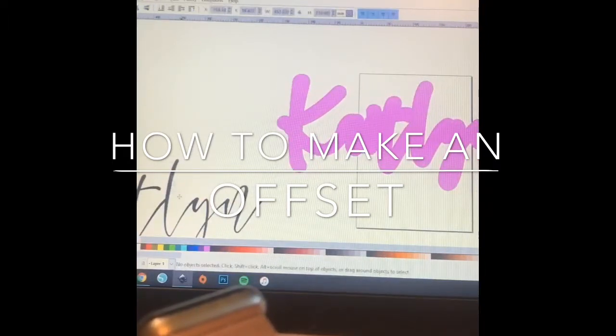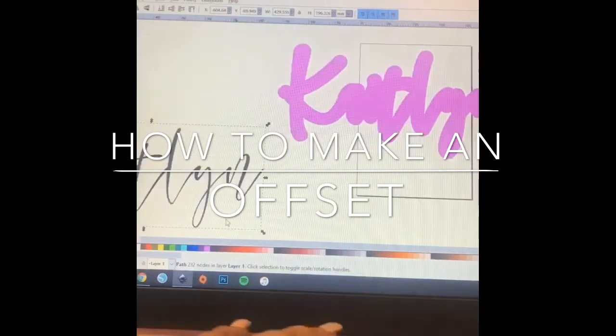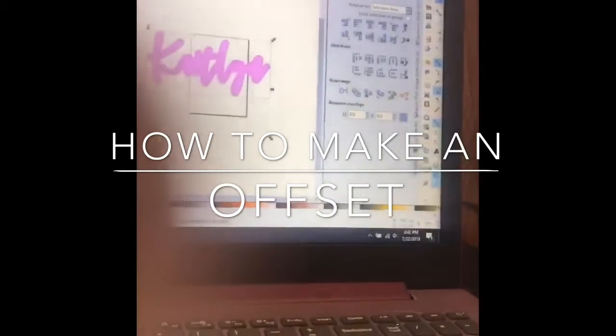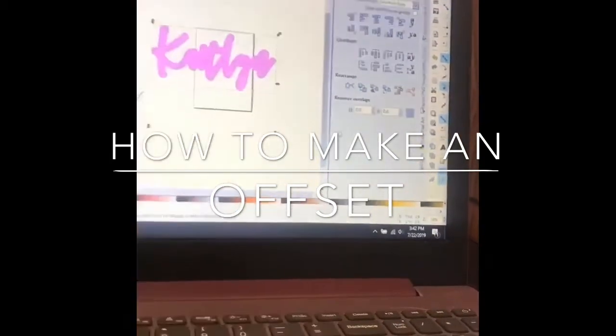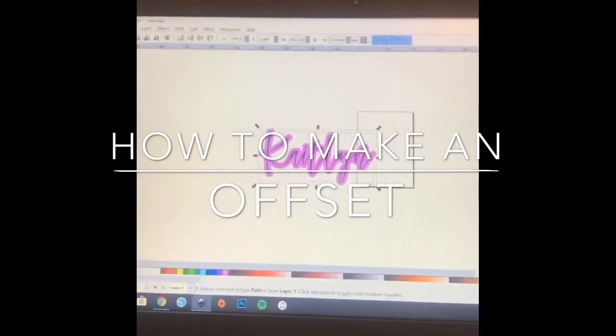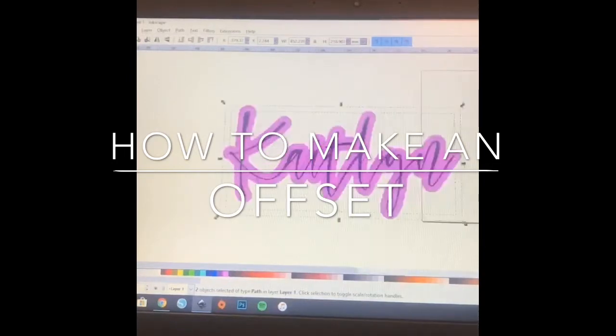Alright, and then I'll go back to my regular arrow. I will click both images. As I zoom out, I'm just going to select and drag, and it's going to do both of them. I'm going to bring my panel up over here, where it's Align and Distribute. That was just pushed off to the side because I always do. I'm going to align it vertically and horizontally, and that is what your image looks like now that you have it offset.